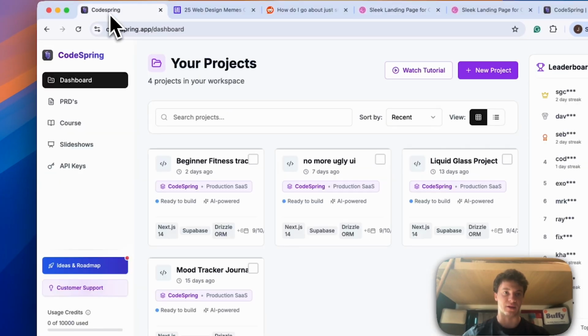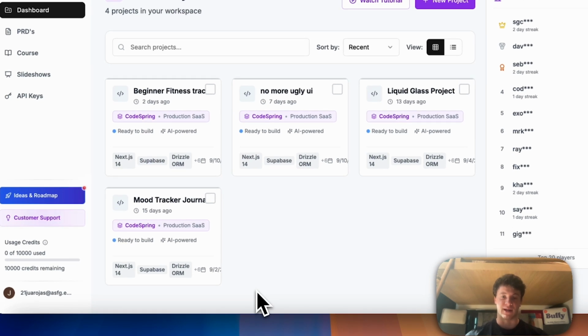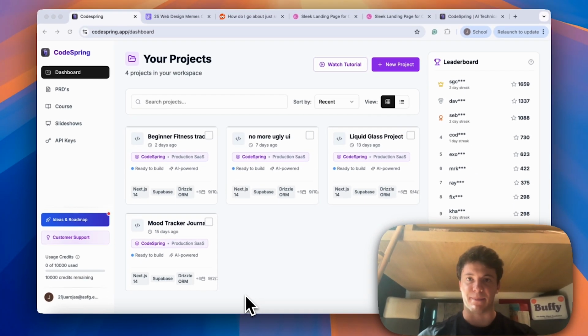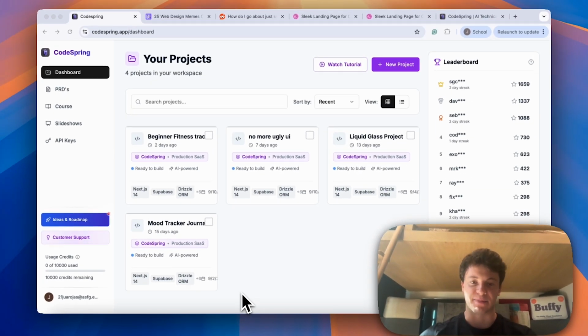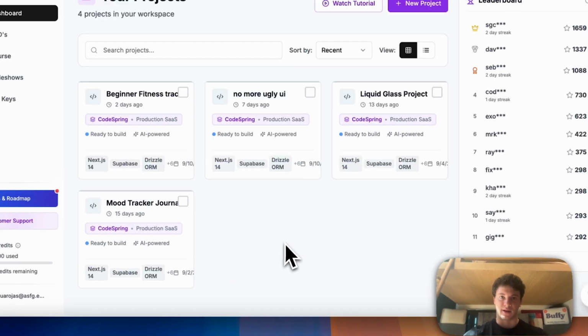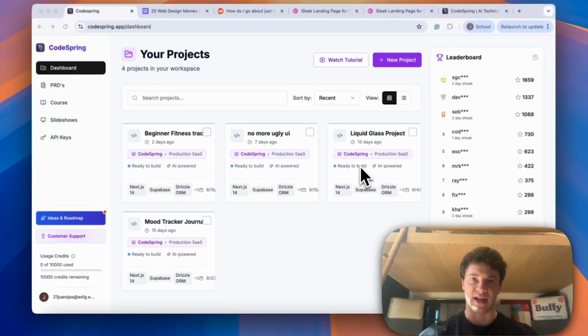Now let's go ahead and open CodeSpring. Here's why CodeSpring is important. It's not just a planning tool. It lets us map out every detail we want in our website. With CodeSpring, we can get hyper-specific and describe the layout, colors, spacing, and buttons so Cursor knows exactly what to generate. Here, we'll create a new project and we'll break it down feature by feature.